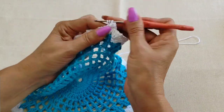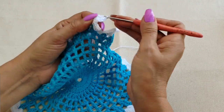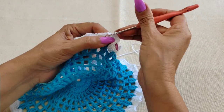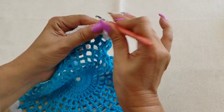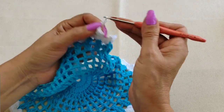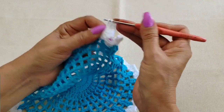So 3 double crochets here, as we have from the previous row, and 3 inside of the 2 chain space of the shell. 2 chain and 3 more double crochet.